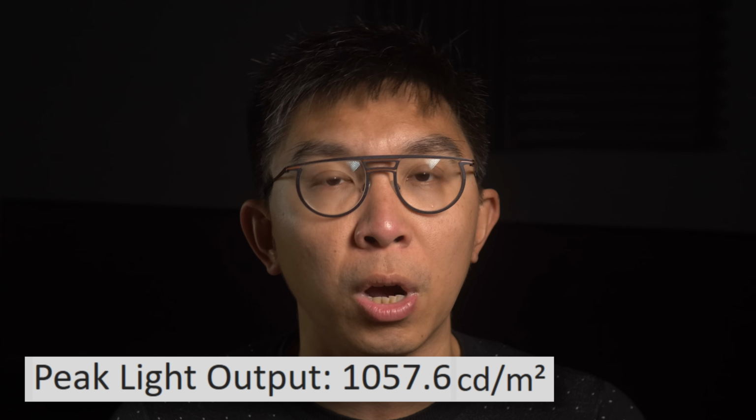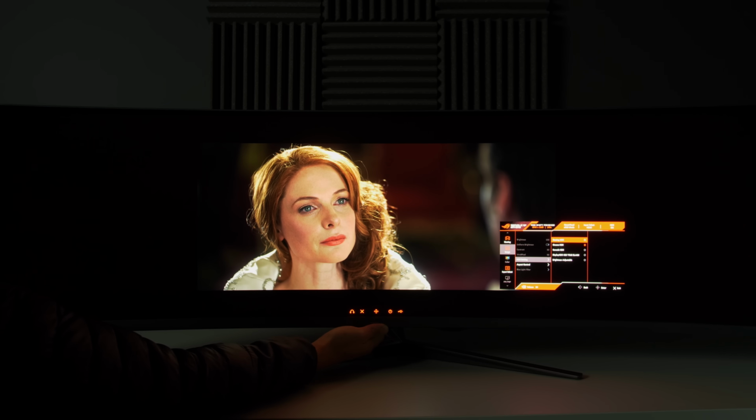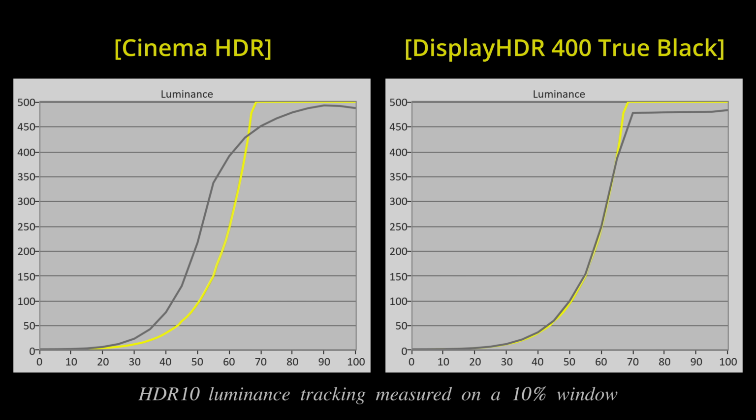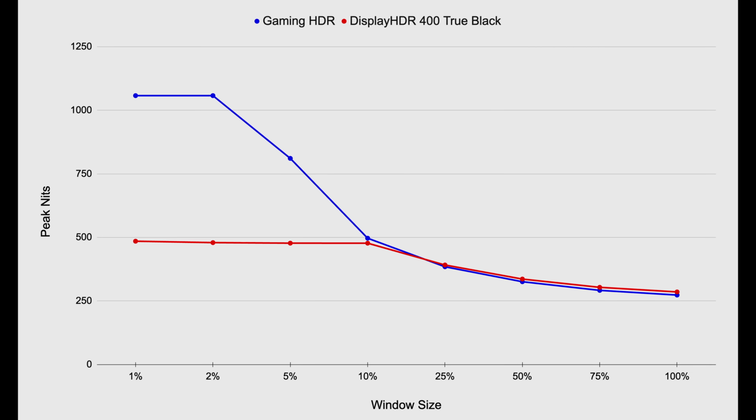The first 3 HDR presets exceeded the advertised 1000 nits on a 3% window according to our measurements, but unfortunately also tracked brighter than the ST2084 HDR10 PQ standard, leading to an over-brightened HDR presentation. To enjoy HDR content as per the creator's intent, you should use the Display HDR 400 True Black preset, which tracked PQ accurately, though peak brightness in this HDR mode was capped to 480 nits even at small window sizes.